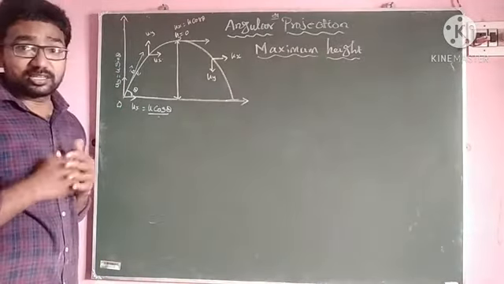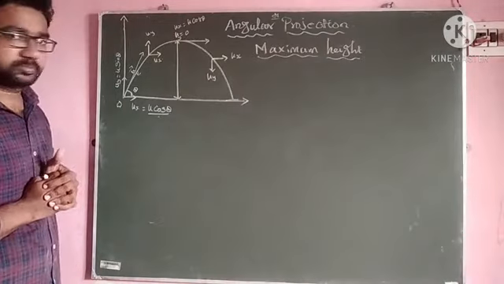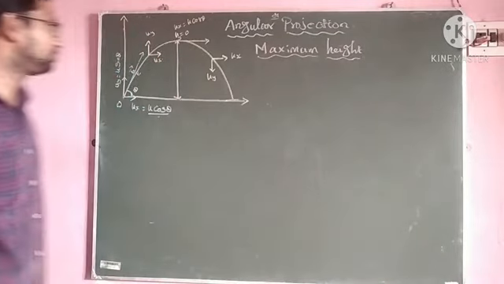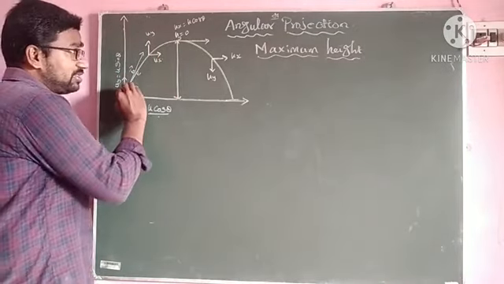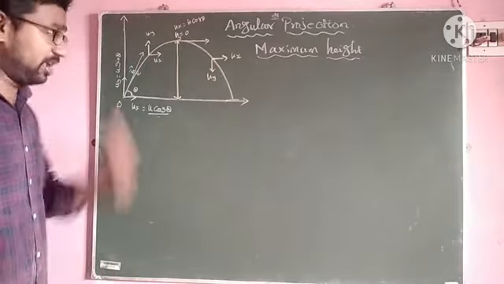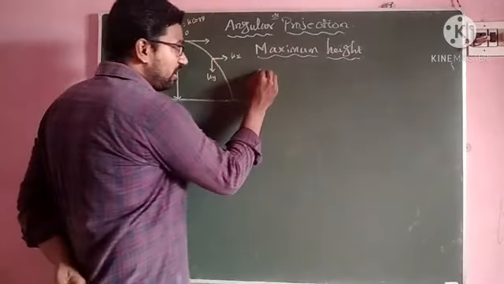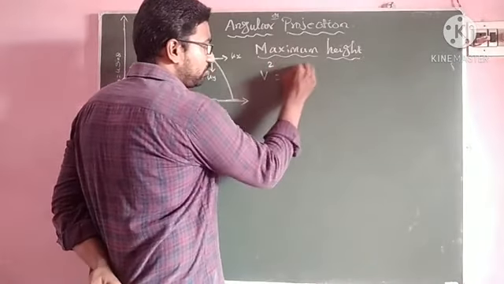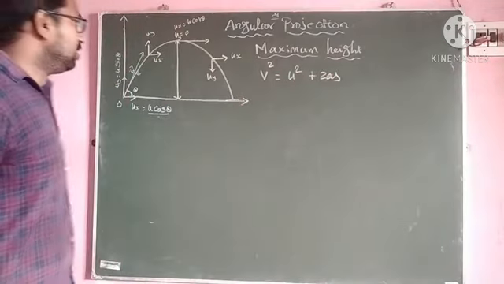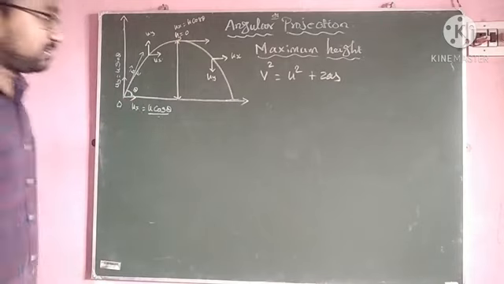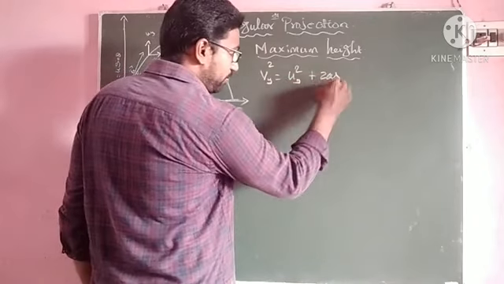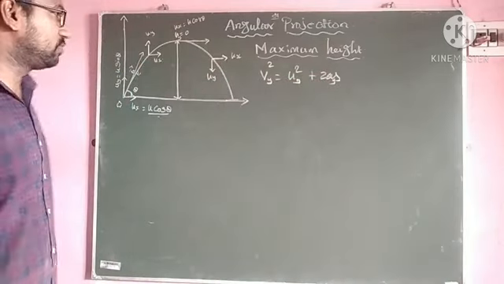By using the third equation of kinematics, because the velocity and acceleration are compared in that equation. Vertical velocity is mainly dominating to reach the height, so I am going to take that equation. What is the third equation? v square equal to u square plus 2as. Am I right, students? Yeah. We are discussing only the vertical velocity, so I am going to fix the suffix y, that is the y component of velocity and acceleration.